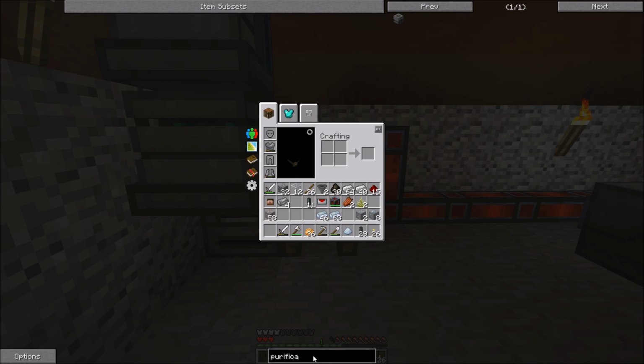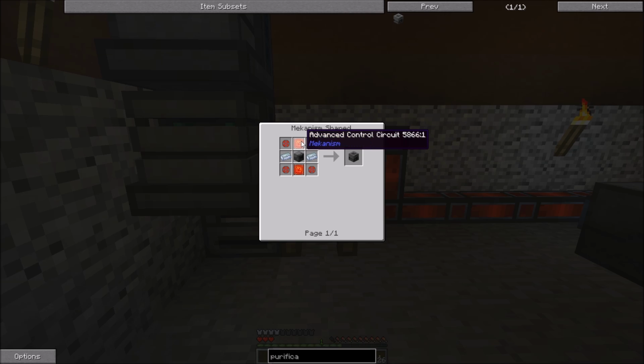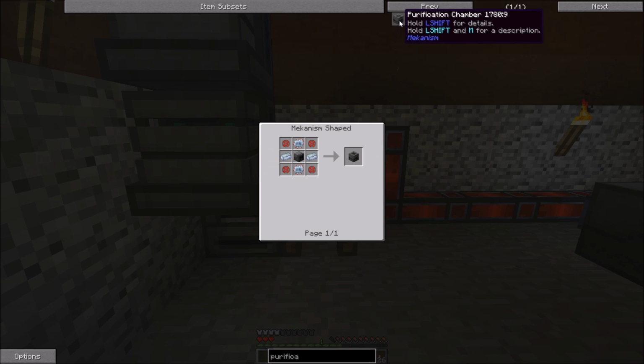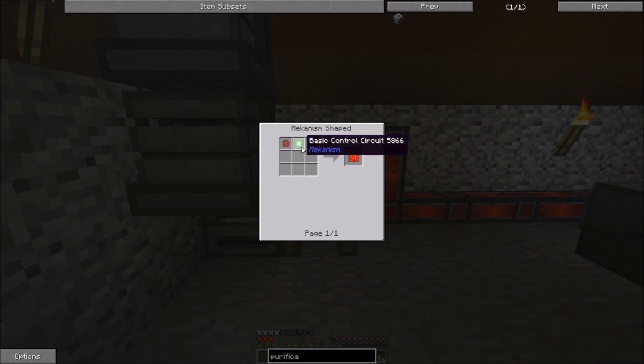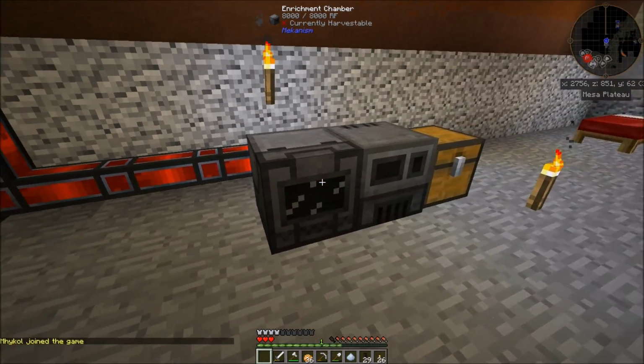So if I did a purification chamber, it's going to involve advanced circuits, osmium, enriched alloys. So we know how to make these enriched alloys. Those are easy. What are these advanced circuits? It's enriched alloys with a basic circuit in the middle of them. So, oh man, these are going to be a little bit rough.